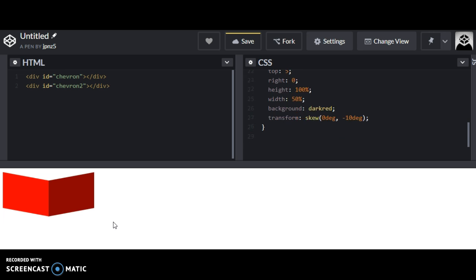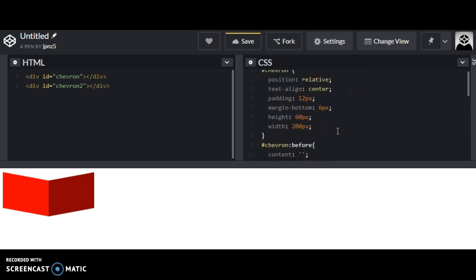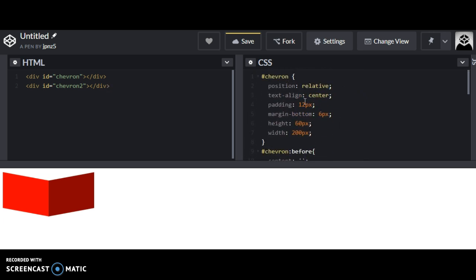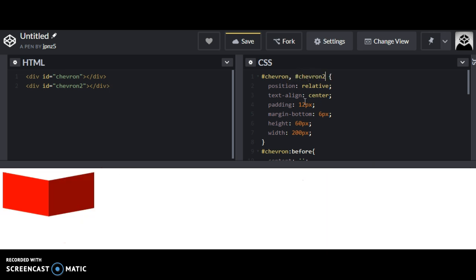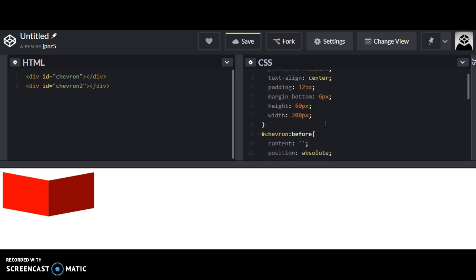Okay, so we have another tip, but I wanted to make it over this shape, so its style will be almost the same. Position, margin, padding will be the same like this. So what I'm going to do is just to add it. Don't worry about what happened. Okay, so now that's the position and the size.